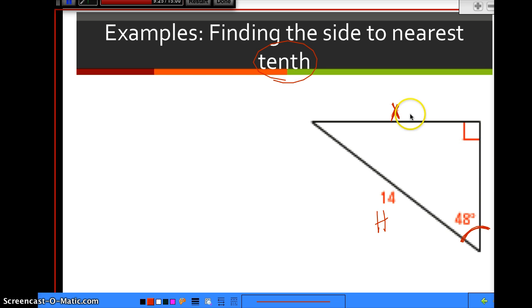So because I need a side, I would need the other two sides in order to use the Pythagorean theorem. I don't have this side, so I cannot use the Pythagorean theorem, which forces me to use trigonometry, which is sine, cosine, and tangent. So we're going to use the angle they gave us. I'm going to identify it. This guy is the hypotenuse. The side opposite is the opposite, and this guy is the adjacent, which really I don't need because I'm not looking for it and they didn't give it to me.